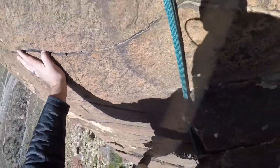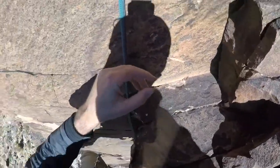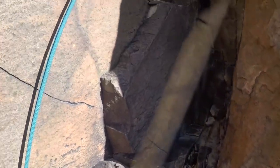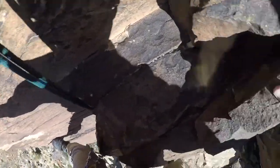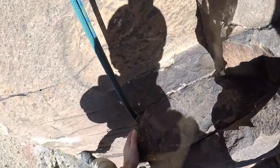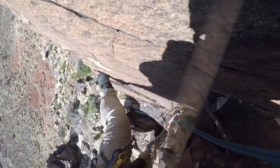I also realized after watching this video how much sniffling I'm doing while I'm climbing this route. It's not the coronavirus. Although it looks like a sunny day out, it's really kind of half sunny, half cloudy. It's only about 50 degrees, and the wind is blowing pretty stiff. It's blowing from 12 to 18 to 20 miles an hour at some point. So it's kind of chilly, and it's making me sniffle the whole way up. And listening to this, it's kind of annoying.